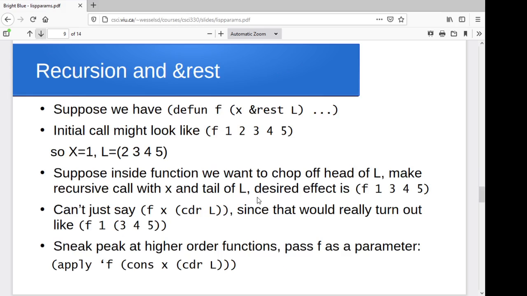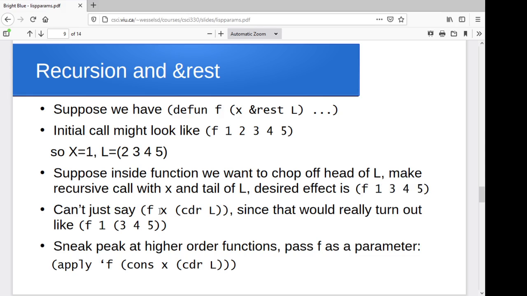Now, the one place where it does get kind of tricky is if you want to make recursive calls based on the values, or some of the values, that are in L. So let's say somebody passes me f of 1, 2, 3, 4, 5. Here my mandatory parameter x would have the 1, and the rest of them would be in L. Suppose inside there I wanted to make a recursive call that involved that first value and everything except the front of that list. So I want a recursive call that looks something like f of 1, 3, 4, 5. So I've got a bunch of values from the list and that other value, and I want my recursive call to look like this.